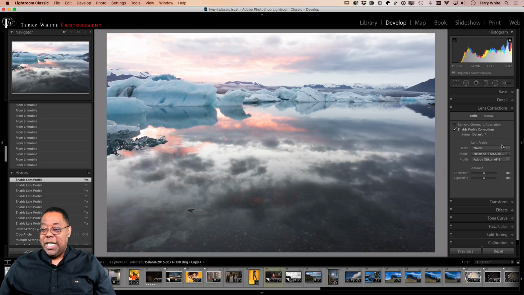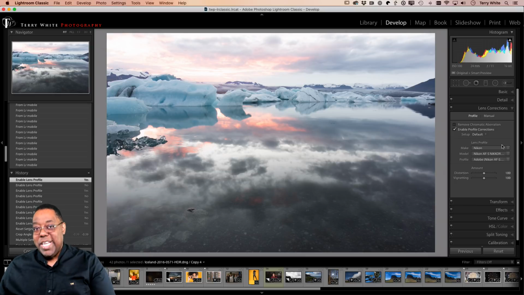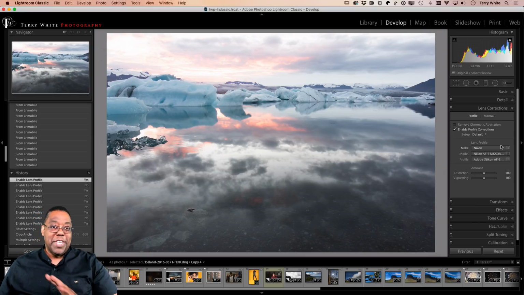Okay, so with that said, that would be the first thing I do. I'll show you later how to set that up so that when your images come in, it's already on. But that's the first thing I do. Shot with a non-mirrorless, go turn that on. Shot with a mirrorless, it's already on. I don't need to do anything. And by the way, if you did this with a mirrorless image, instead of picking the profile, it would say in body or in camera or something like that. It would let you know that it's already been applied.